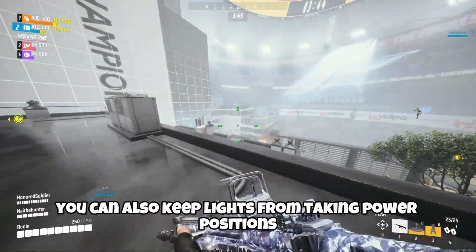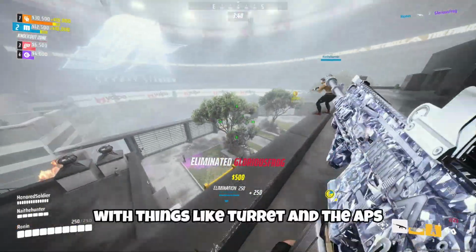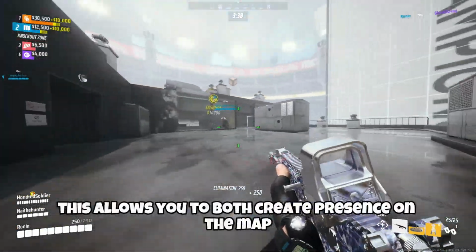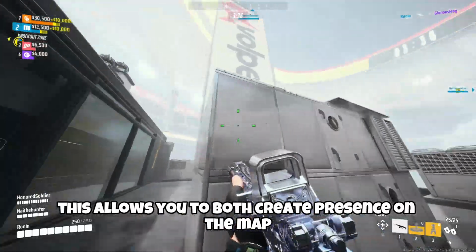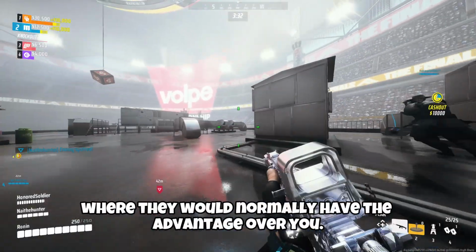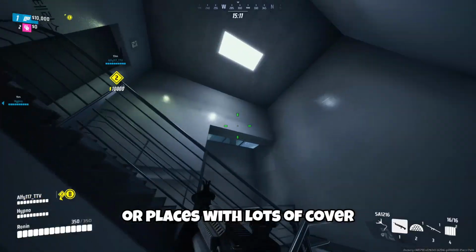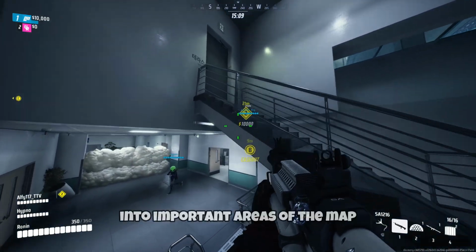You can also keep lights from taking power positions by taking them yourself first and locking them down with things like turret and the APS. This allows you to both create presence on the map and keeps the enemy team from taking an important position where they would normally have the advantage over you. These power positions are often rooftops or places with lots of cover that have long sight lines into important areas of the map.